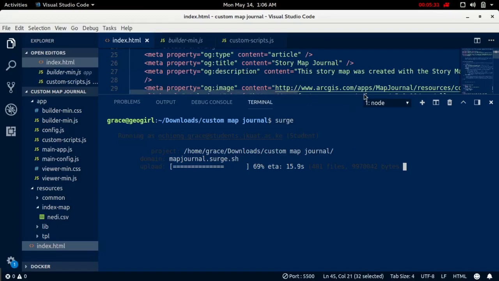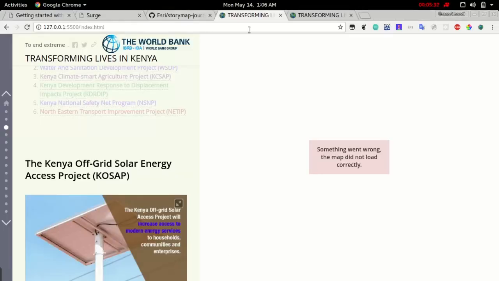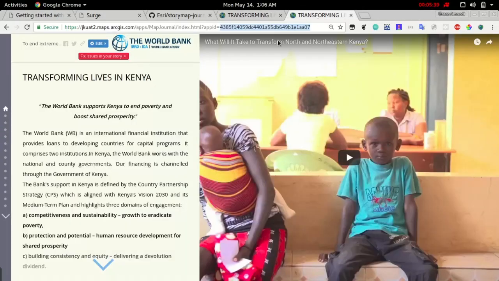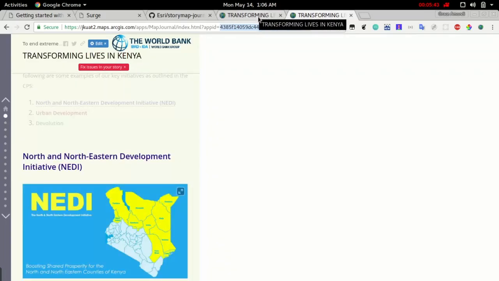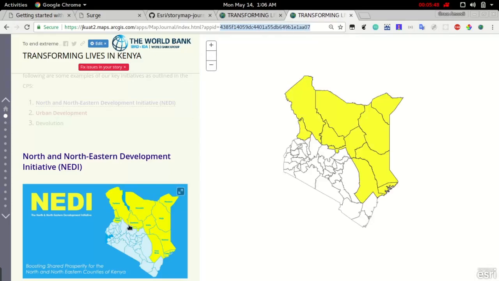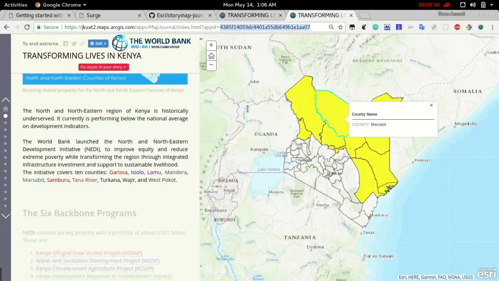So if you head on over to your story map and make any changes on the one that is on ArcGIS, they will immediately be reflected on the custom one. Maybe if you add an image or a map, it will be reflected on the custom made story map that you have hosted, as long as they have the same app ID.